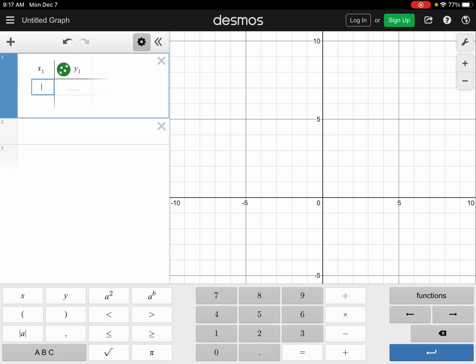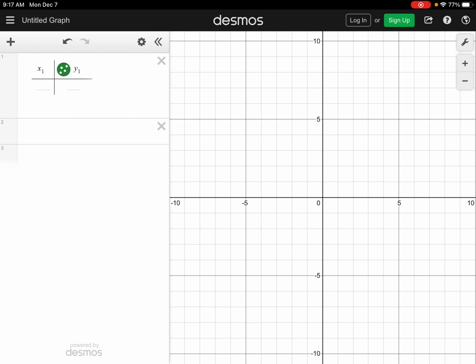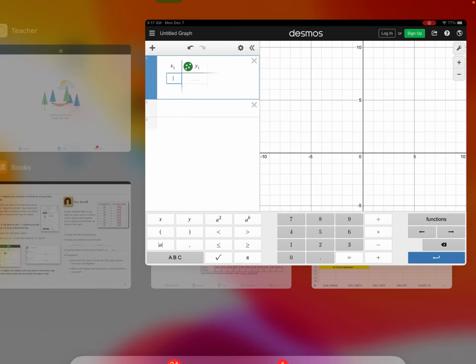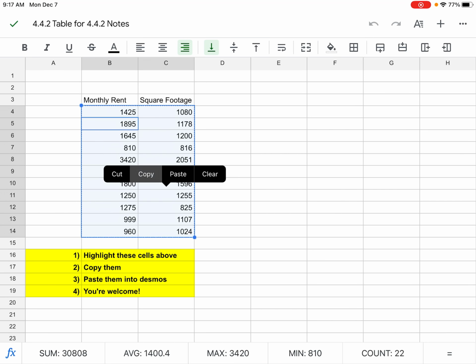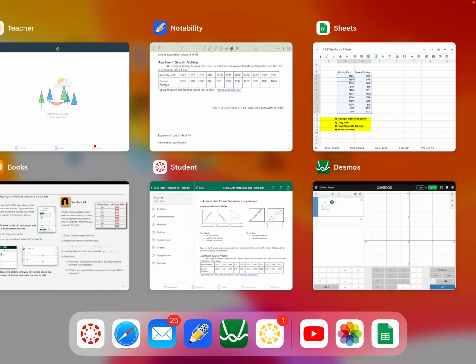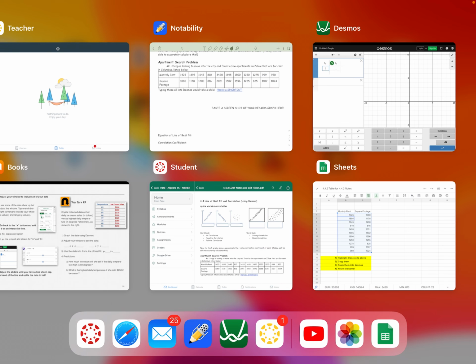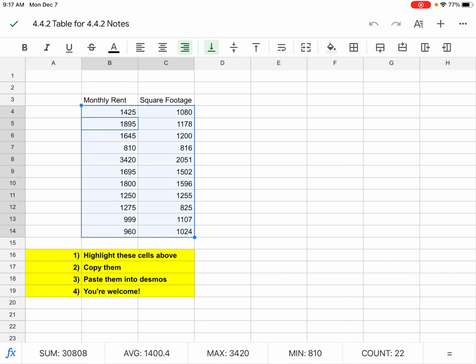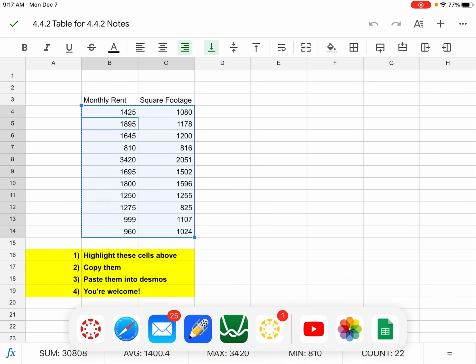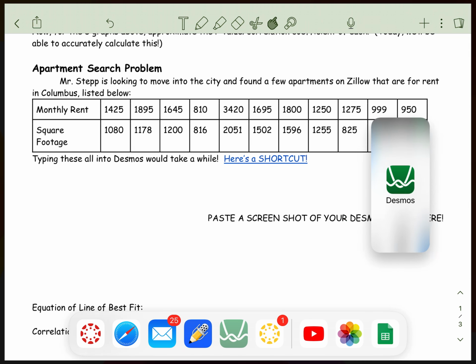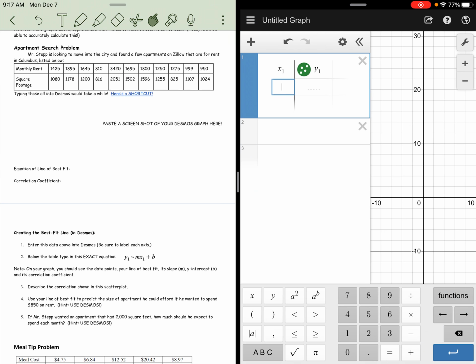I don't think it's going to let us. It let me before. Let's try this again. Copy. Oh, it's not working. Okay, well, let's just do this. Let's go into this one, and we'll pull up Desmos right beside it. Or I'm sorry, Notability. It's going to take me a minute to fill all these in. I apologize. If I had known, I would have done it ahead of time.